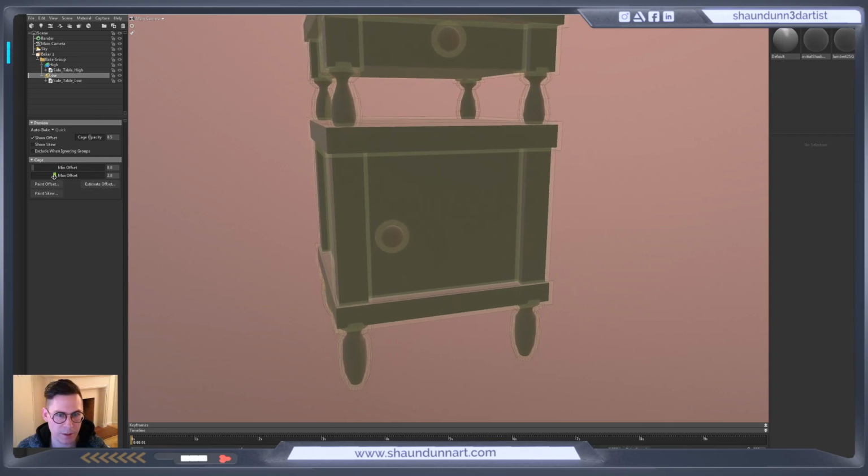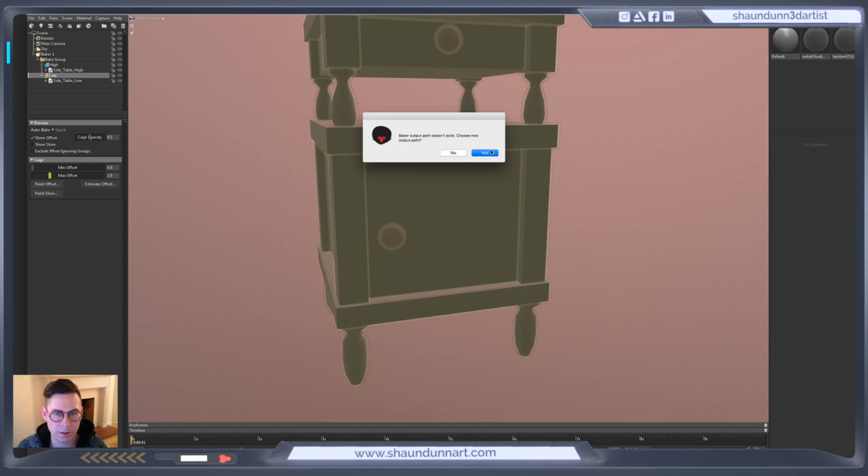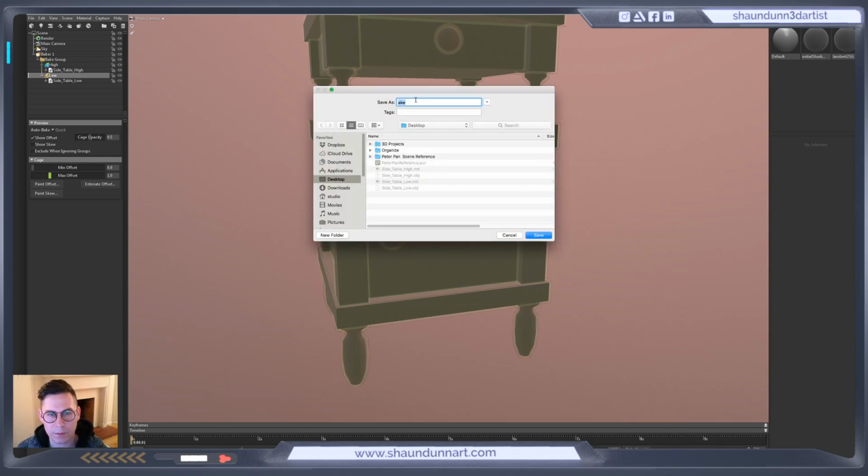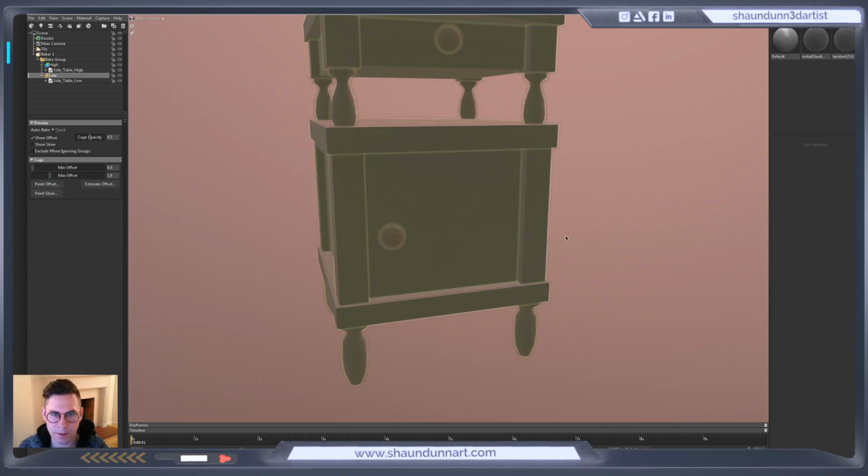As a matter of fact, I don't even think we need to go that far out. But as you can see, when I start going in, I'm starting to lose some of that. So we'll just call this side table, and I think that's fine actually.